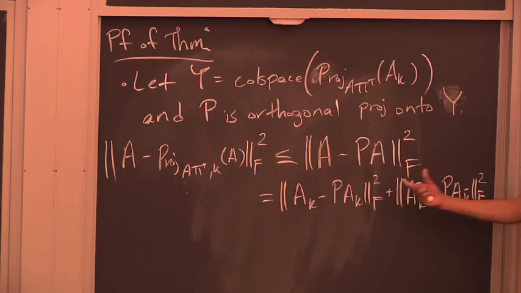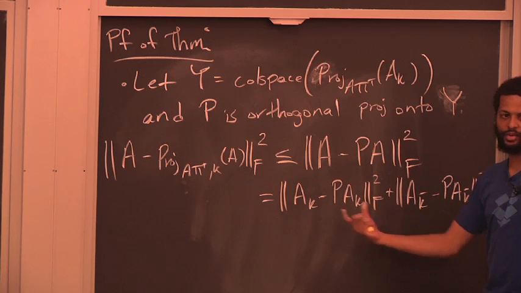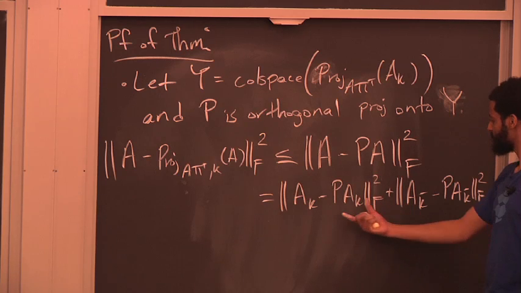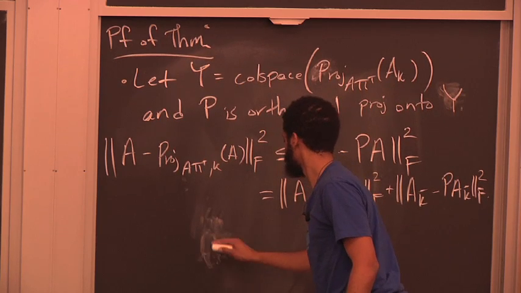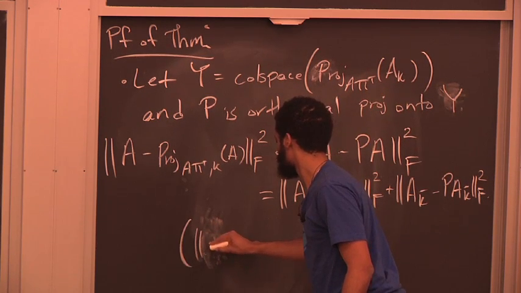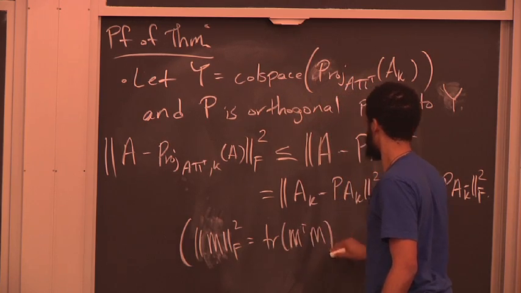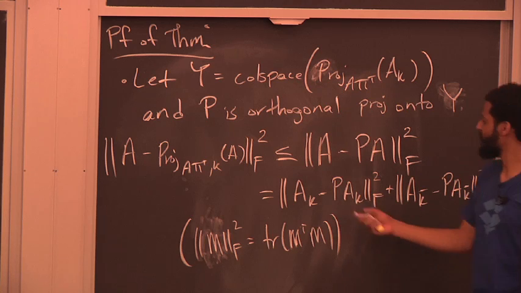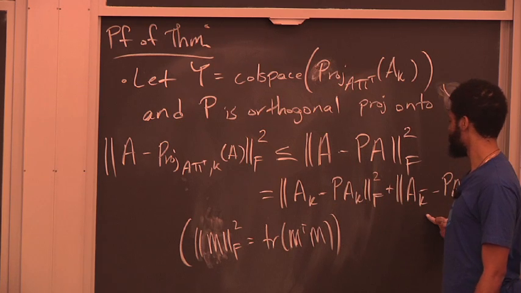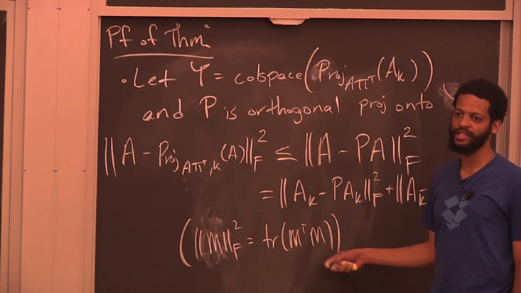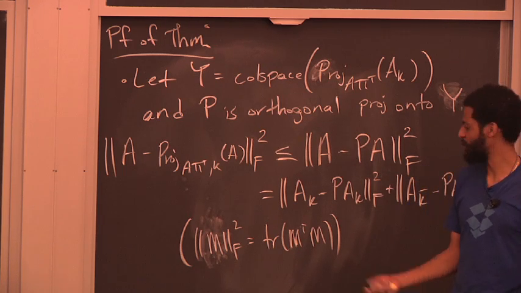Right? Because this is definitely the sum of these two things, and they're orthogonal to each other. The fact that they're orthogonal means that, remember that in general the Frobenius norm squared of M is the trace of M transpose M. In our case, M is the matrix A minus PA. If you expand M as this plus this, and expand out this trace, you'll have terms that have orthogonal column spaces, and then the dot product is 0, basically. And what you're left with is this.